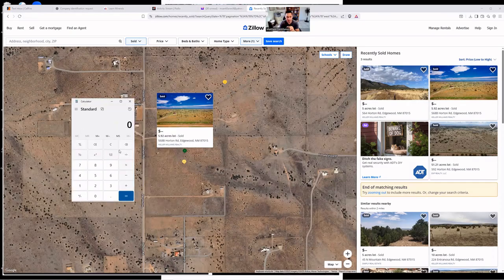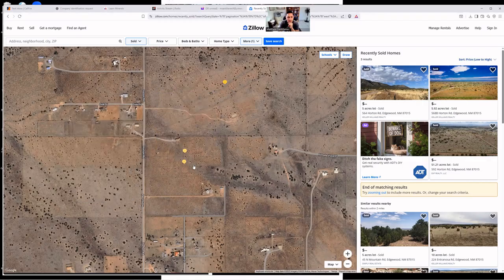So 80,000 minus 10%, 8,000, so 72,000. Oops, so we're doing that wrong. 72,000 is the assumed sold price for this 5.92 acres because it is pending for 80,000. Subtract the 10%, we got 72,000. We divide that by the 5.92 acres, and that gives us 12,000 per acre. So that is a bit more than our 9,000, right? So between 9 and 12,000 per acre is what we're seeing now.